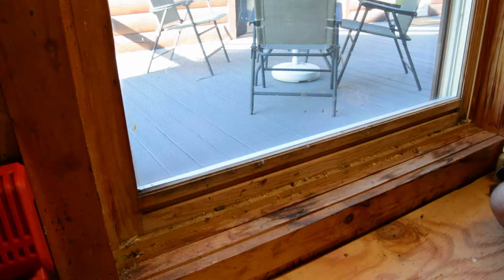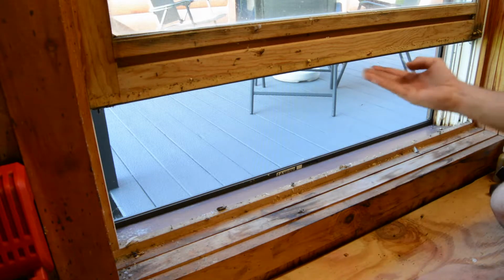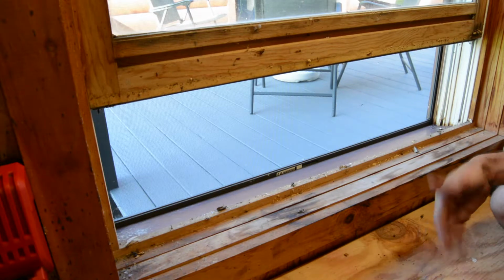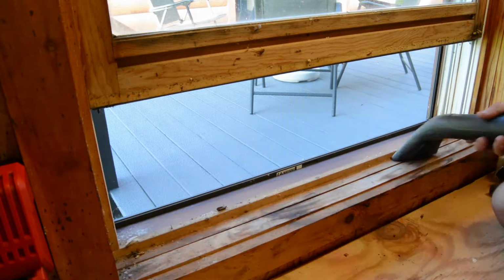Okay, now that we are here on the inside of my bench, I'm going to go ahead and open up the window. This is on the inside of where we were just working. If you don't know how much a screen creates a draft, it's amazing. So I love that I can open these windows, even though this is behind where my TV is. So it's a good time to vacuum out your windowsill.